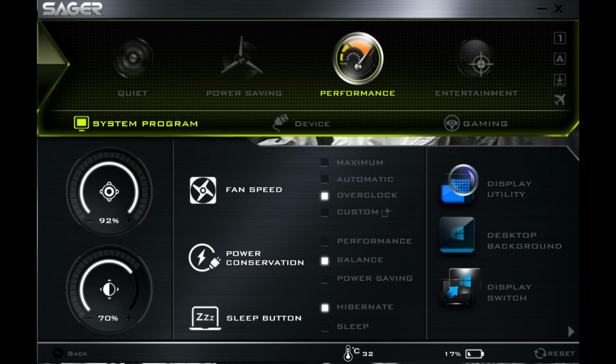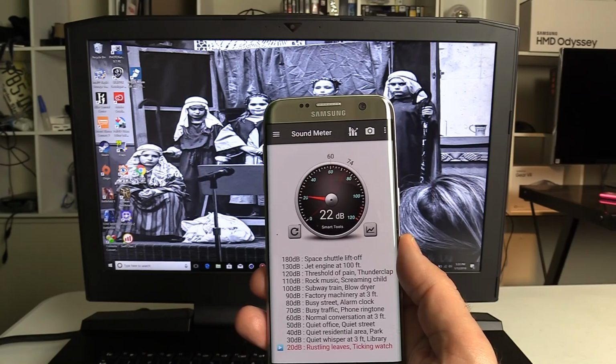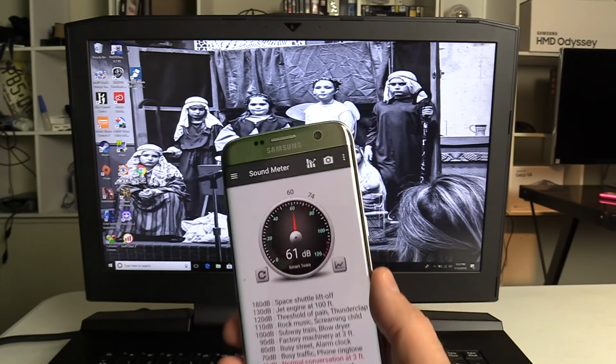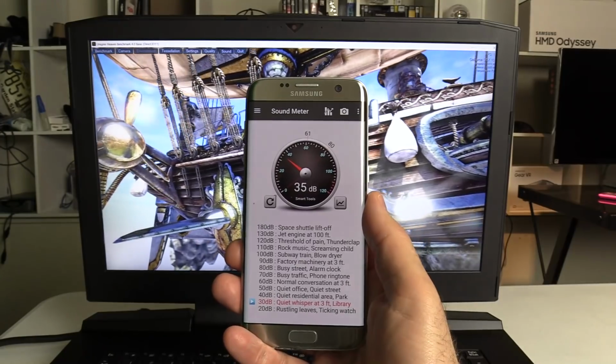Now the fan control is through the Sager Control Center. There are 3 presets: automatic, overclock and max fan. You can also create your own profile based on the temperature profile. Now the auto fan at idle is pretty quiet, at 22 decibels. Using the auto fan at full load, it's still quiet at 35 decibels.